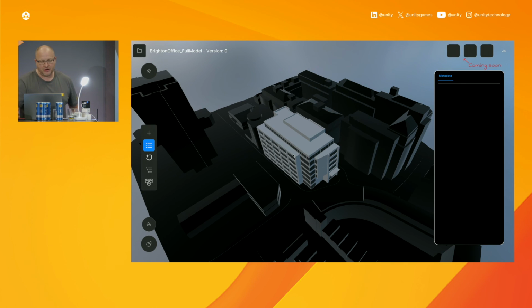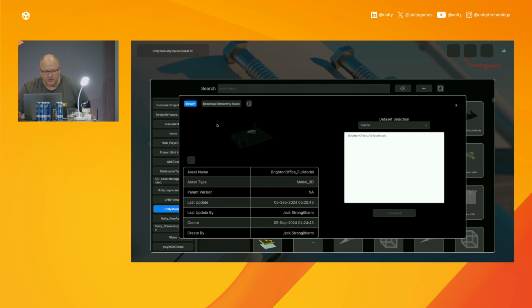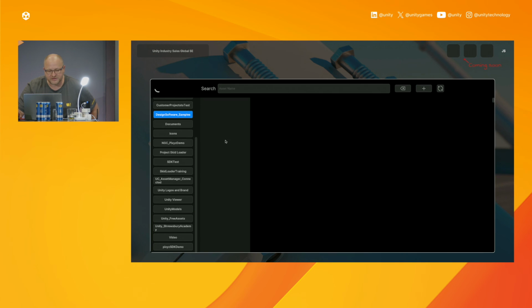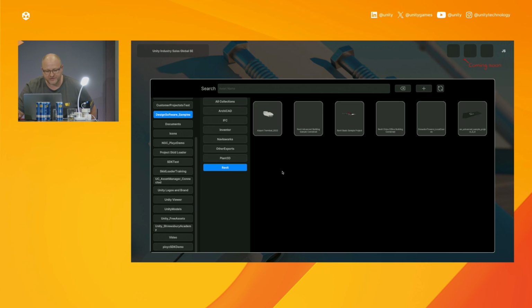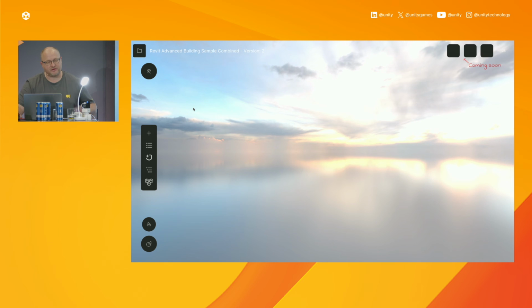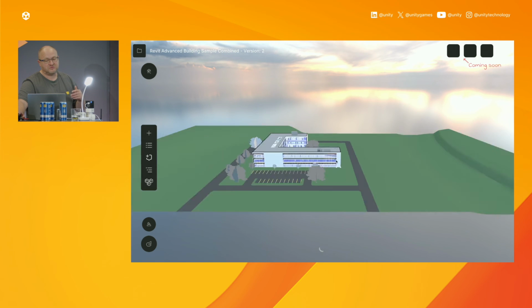If I click on here, you can see what data is available to us. Actually, that's not the best example. Let's open another one. You don't want to be using FBX models. If you use the raw files from Revit, IFC, etc., you'll get more. So let's open that. You see versions here as well. Every time you update content on Asset Manager, it will bump the version, so you can always get the latest, but you can always go back if something goes wrong.